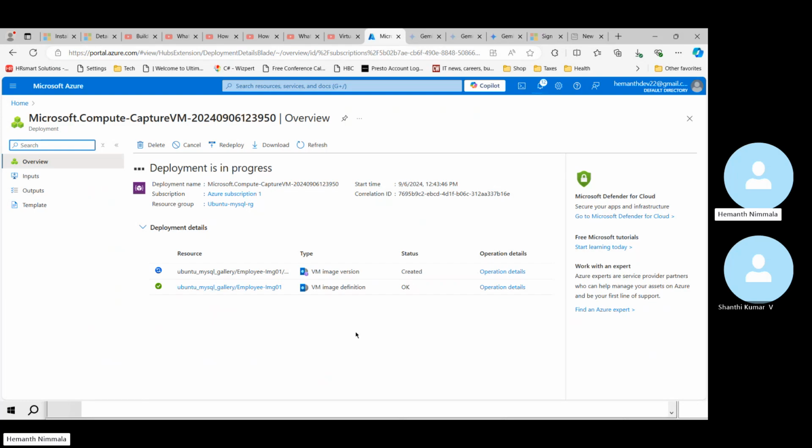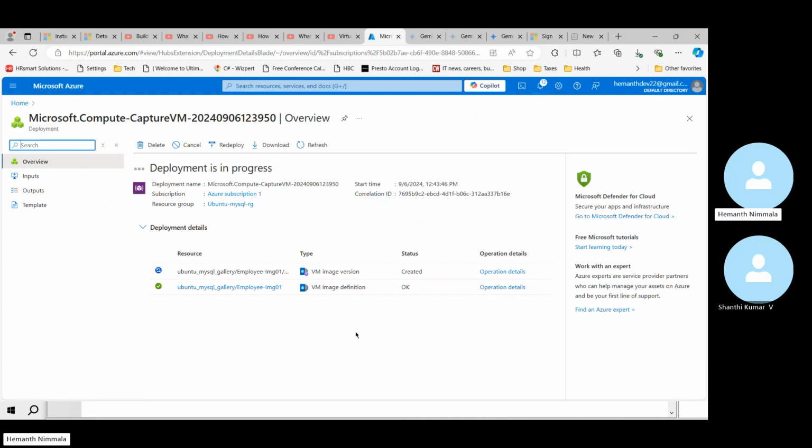It usually takes a good amount of time. In my previous trials it took almost 3 to 5 minutes, so we'll give it time depending on the configuration that we selected. The VM that I've selected was 1 CPU with, I think, 4 GB RAM and 30 GB disk.